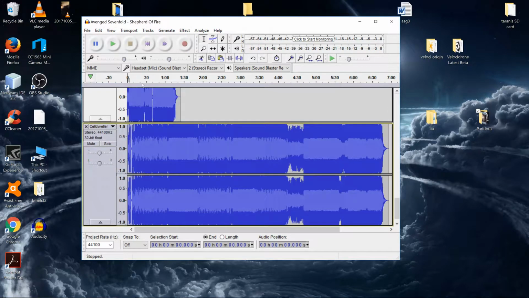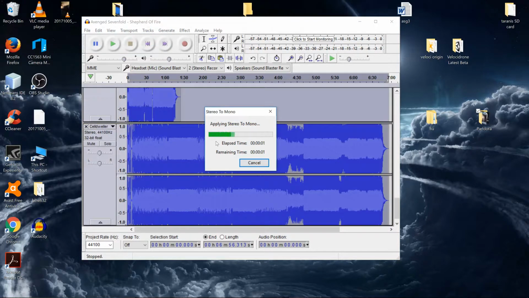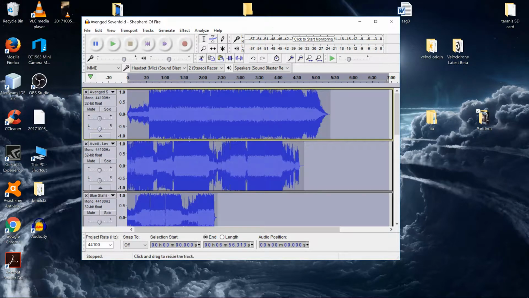Alright, once they're all in the Audacity, go to tracks, stereo, track to mono, because the Taranis only has one speaker and stereo is 2 speakers, so we're going to change it to just 1 speaker. Alright, it did its thing for all of them. Now I'm going to change the sampling frequency to 32,000. You do this, if not, the Taranis will play your music slower than it actually is supposed to be played. From what I've heard, I guess it can't handle a higher sampling frequency than 32,000.